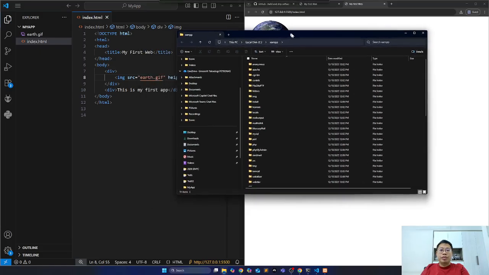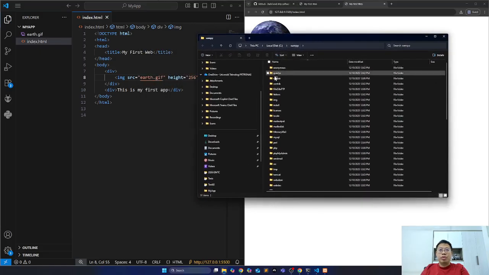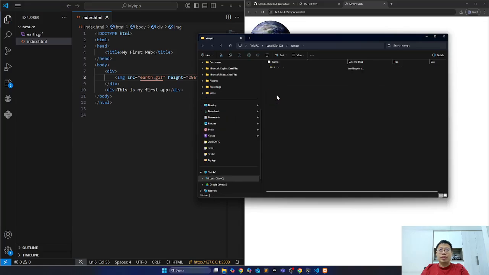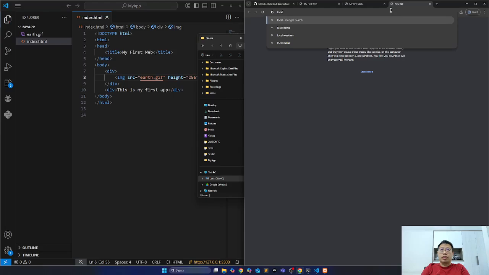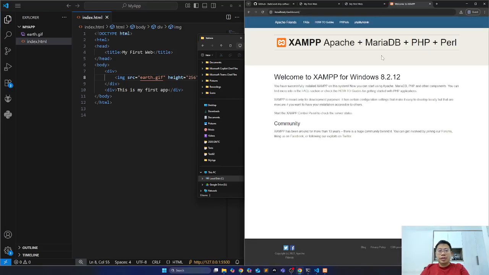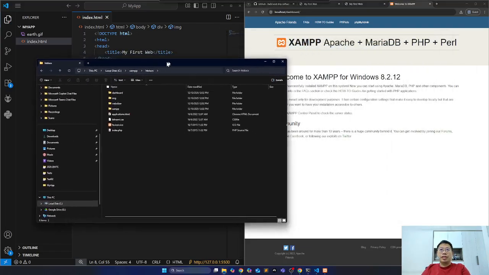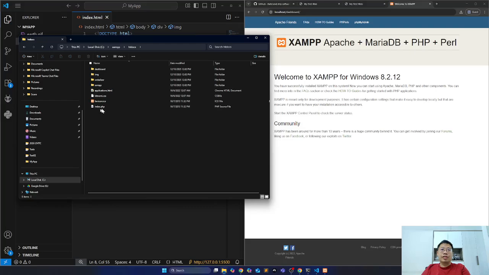Explorer, all right. The folder that you need to look for is called htdocs. Inside htdocs, you will see that this is your web server. You can see that there are already some files here, and you can just open up a browser and run localhost. If you can access this page, this page is PHP running here. If I'm not entering anything, it will be this file.